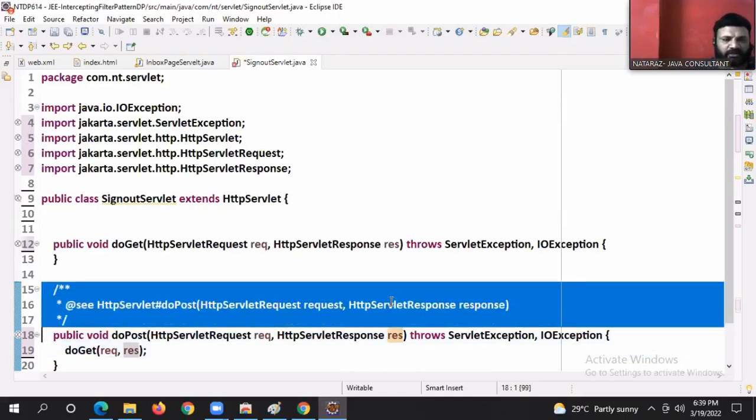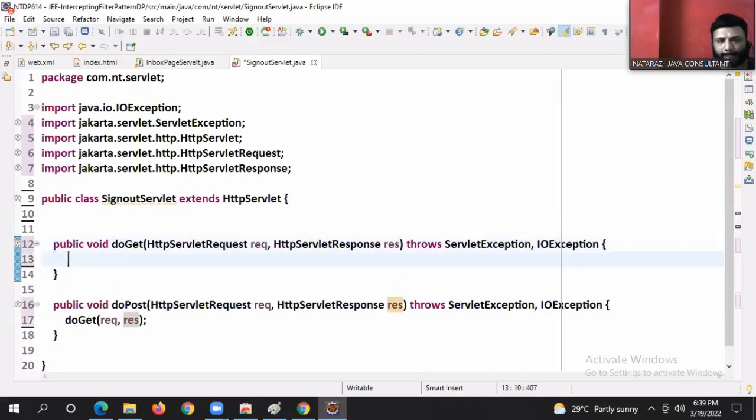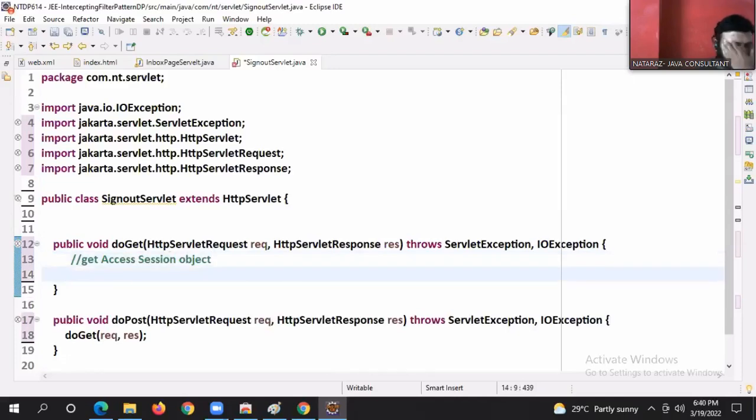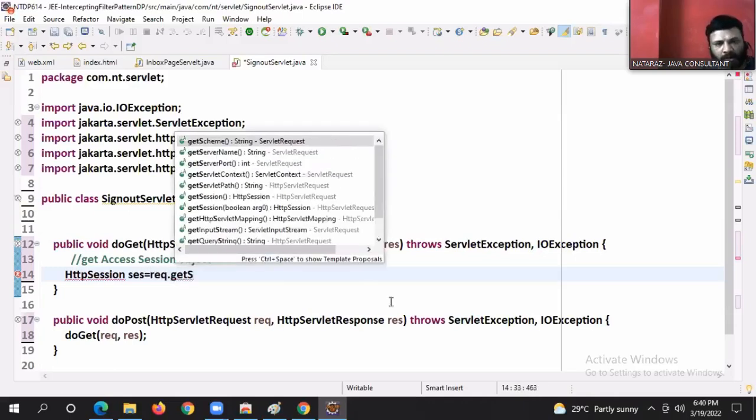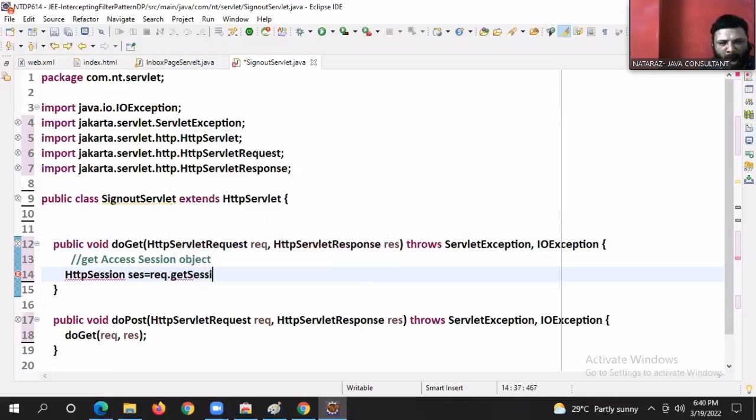Okay, what should I do in this sign out? Get access to the session object. Don't create the session, get access to it: HttpSession ses = request.getSession(false).